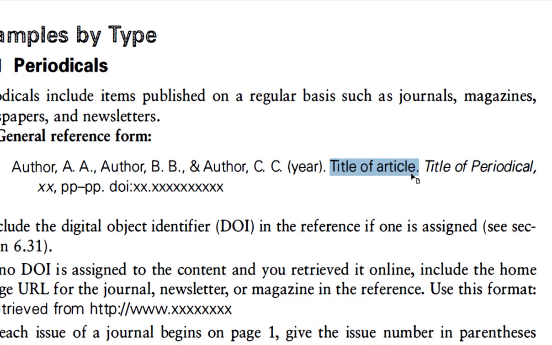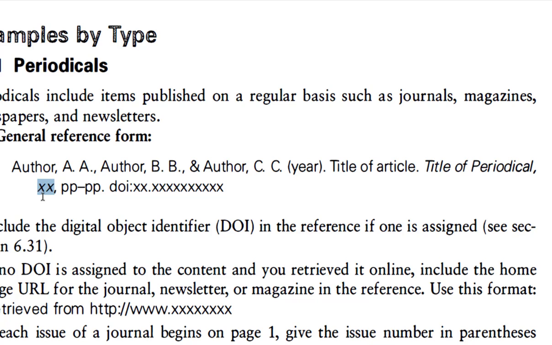The only time this doesn't do this is for two reasons. One, if you have a piece of major punctuation in the title, for example, there's a colon. Well, then the first letter following that colon is also capitalized. Or, this is number two, a word would be capitalized if it's a proper noun. Then you have the title of the periodical, so this would be the journal title. And what I want you to notice here is that it's the title of the periodical. Notice that it is capitalized. This is what we call title case, and the word of is not, but it is italicized. The comma following the title is italicized.